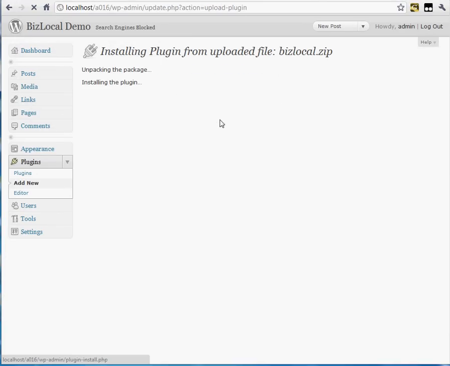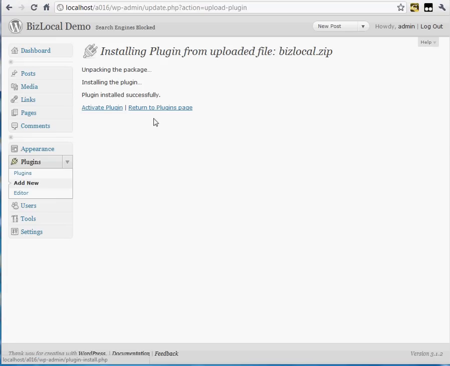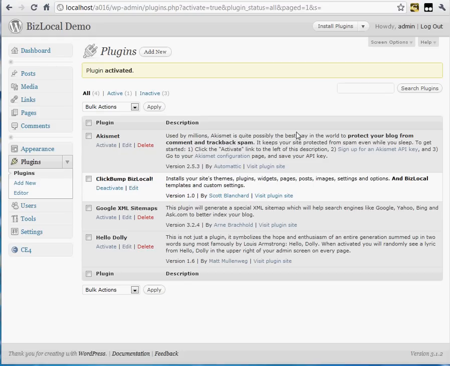Okay, everything is being transferred over to the website now, and it's done, and all I need to do is activate. Okay, so once I click activate, it's doing its magic and it's done, and I can actually deactivate it because it's just a one and done plugin that does everything on activation.